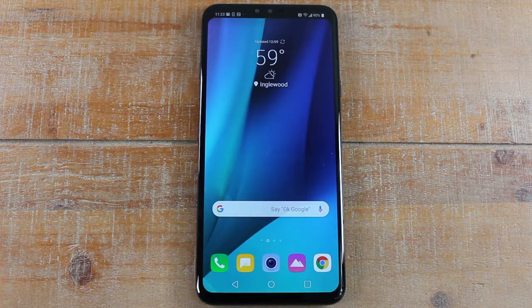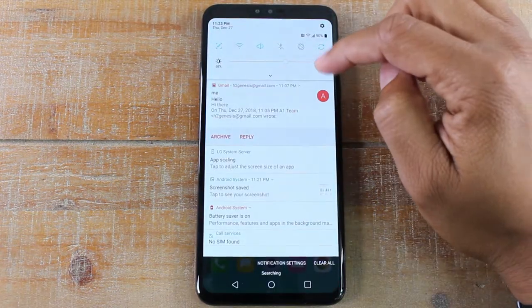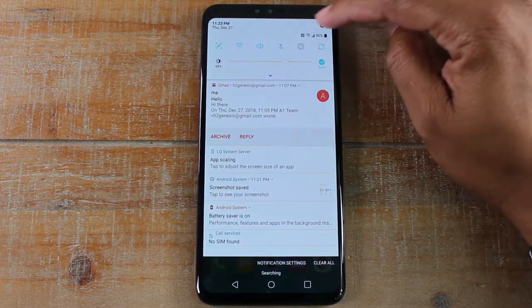Today I want to show you how to reset your LG V40 back to factory settings. To do this, we are going to first go to the settings, upper right corner. So we're going to just swipe down from the top, upper right corner, click on the settings wheel.